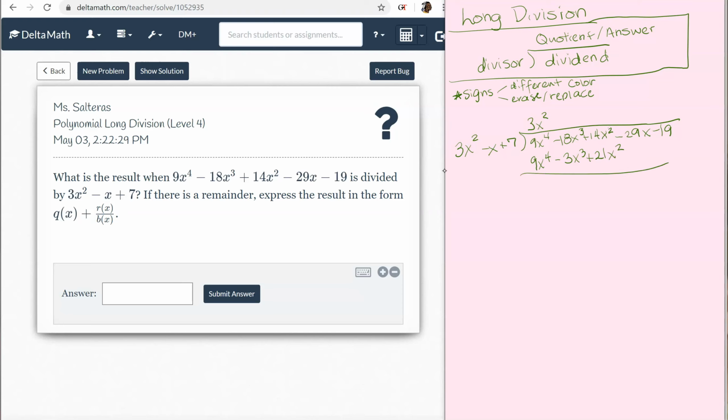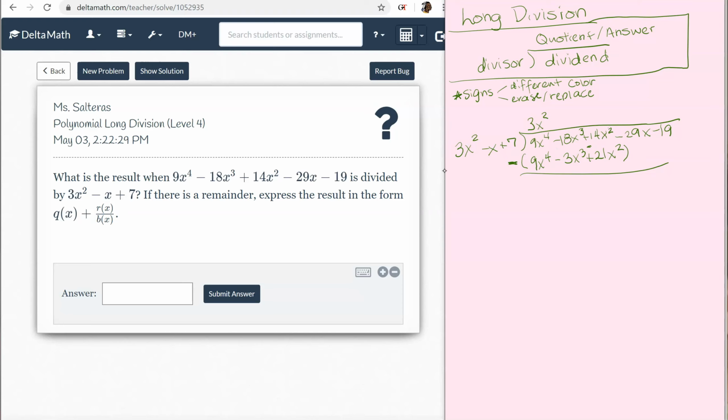All right, so we're going to go ahead and make our line. Again, this is where we're going to take that whole polynomial that we just made, or that trinomial, and we're going to subtract it. So that means that our signs are going to flip. So again, if you use a different color, you just put it on top. So this negative is really positive. This positive really becomes negative. So that would be in a different color. You'll notice you'll see more signs. That means it's going to look a little crowded. So the different color will pop out more, and hopefully that's what you'll see.